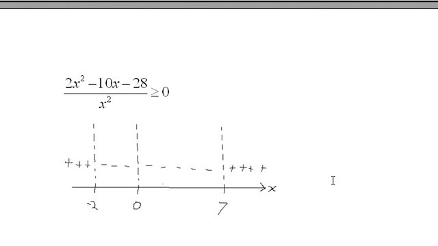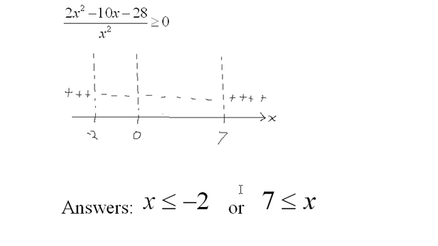So this pretty much sums up the whole thing. First of all, it looks like we want to know when it's positive or zero, this whole function. So I guess if it's less than or equal to negative 2, if it equals negative 2, it'll be zero, and if it's less than negative 2, it'll be positive. So less than or equal to negative 2, and greater than or equal to 7. So here's our answers. X is less than or equal to negative 2, or X is greater than or equal to 7, and putting any numbers in those regions, less than negative 2 and greater than 7, will give you a positive expression here, or zero.